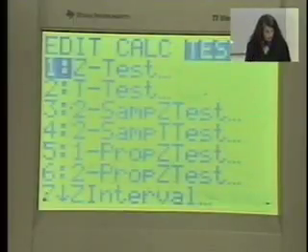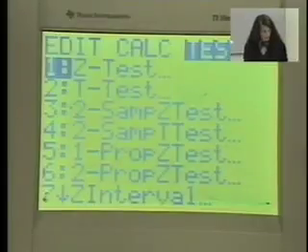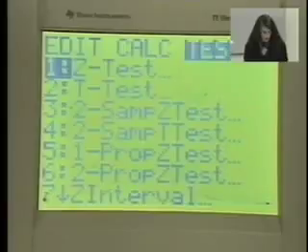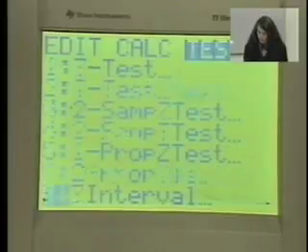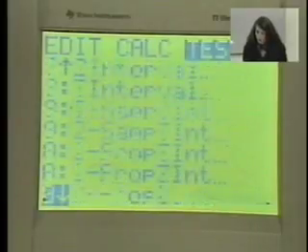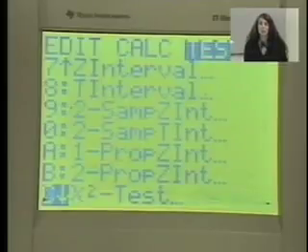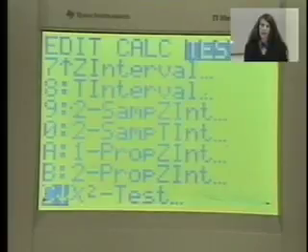We want to go down to where it says C chi-square test, so we can arrow down to where it says C chi-square test. Remember, the chi-square is that little symbol that looks like an X. It's actually a Greek X, if you want to call it that. We want to do that, and we want to press Enter.